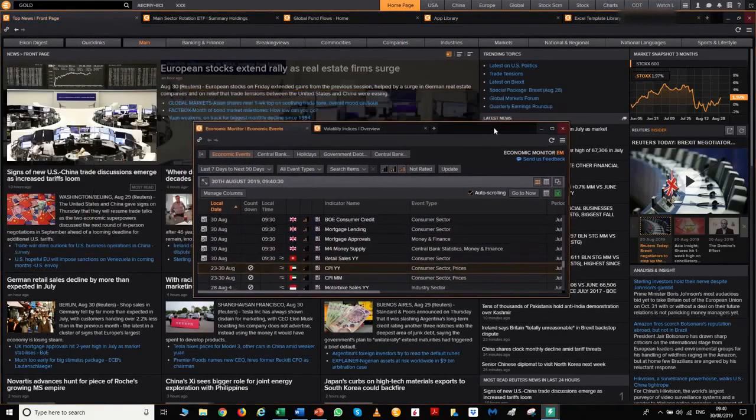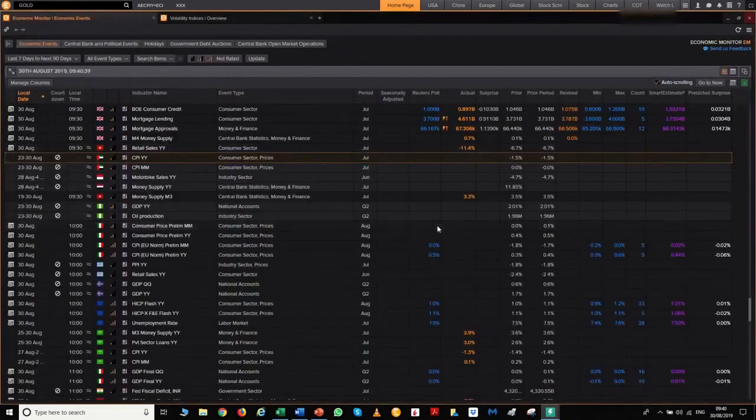So one of the biggest bears that I have is always remembering which economic data is coming out as a retail trader. It would be great to have some sort of automated calendar, and here you are. So this is the Economic Monitor Economic Events app, as it were, and you can set this to many different variables. I'll go into details in another video, but on this overview you can see any nation that you want to look at.